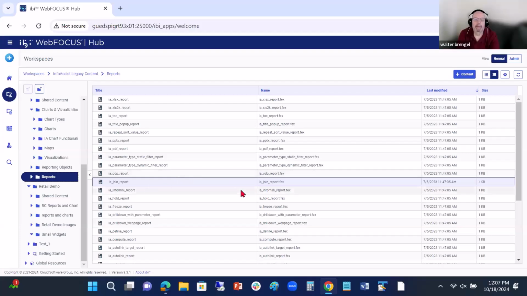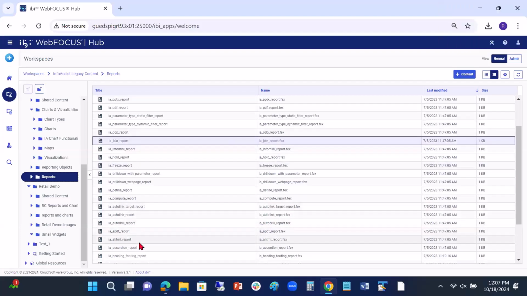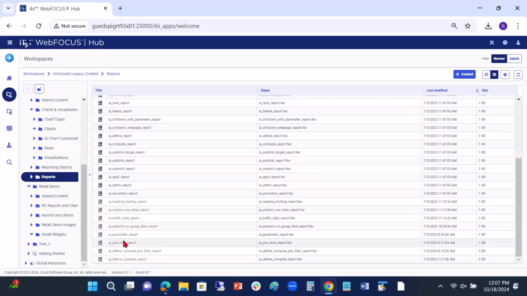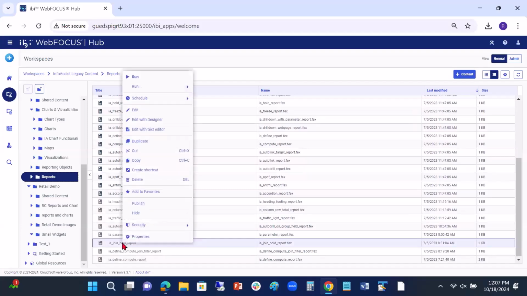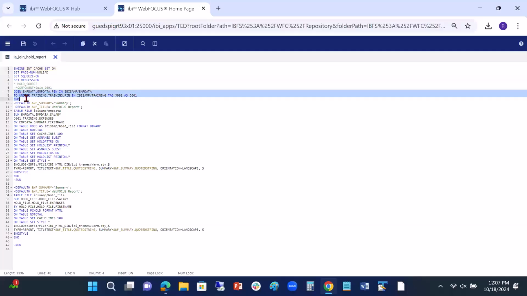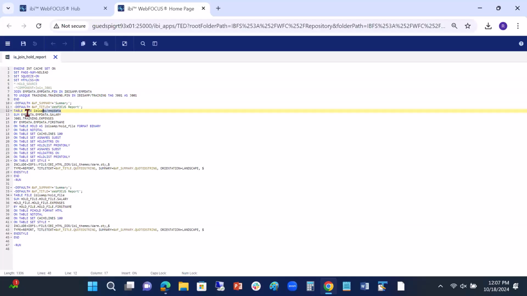Thank you. All right. And then the other one, which is probably the most important, the one that you're probably the most interested in, is what if I had join and hold, right? And so I'm going to edit with the text editor again, just to showcase it. And here you're going to see I am doing the join with emp data and training. That'll bring you back, right, to those legacy files. And then tabling that and putting that to a HOLD file, actually a permanent HOLD file in IBI stamp, and then tabling that HOLD file.